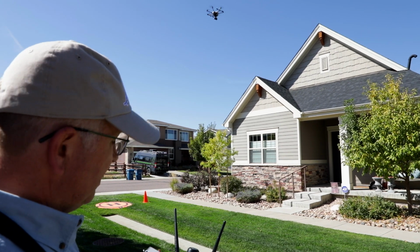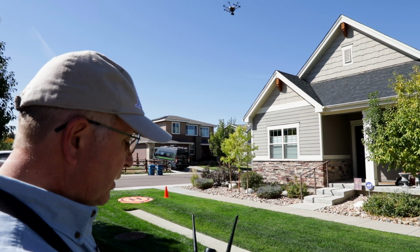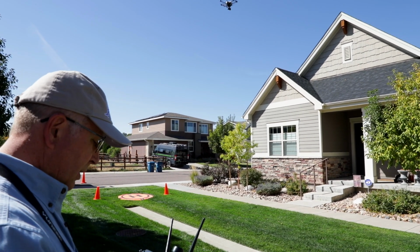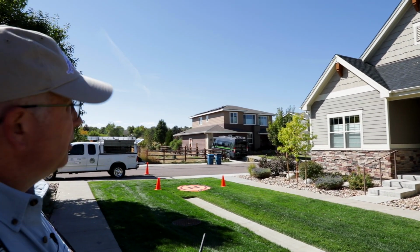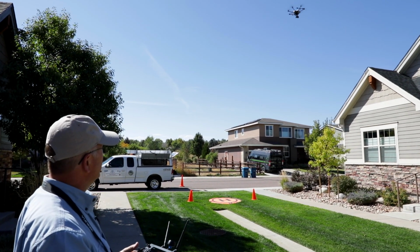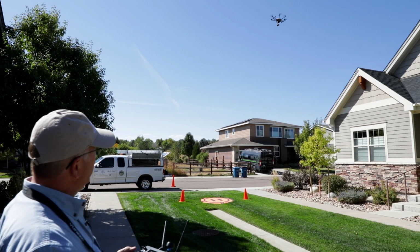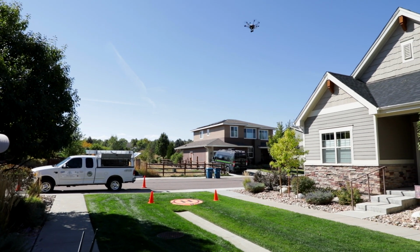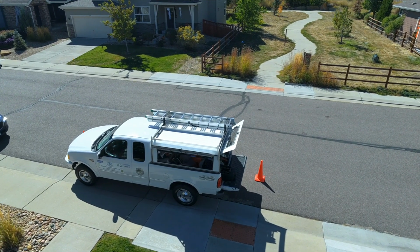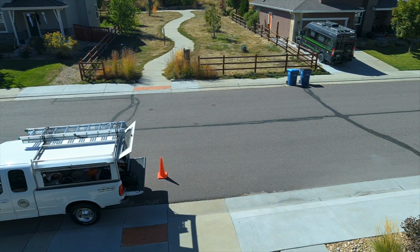And once it gets into the mid upper 20s, it will take control of itself and automatically return and land. And as I was saying earlier, there's no guarantee that that's going to land exactly where you took off. And in these tight residential spaces, we don't want to land in a 20-some foot guest zone. We want to land right on the spot where we took off. So we're going to come back because we don't have to push it. We have extra batteries and safety is paramount.